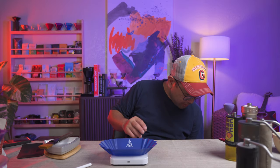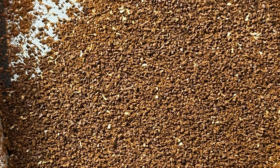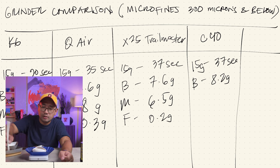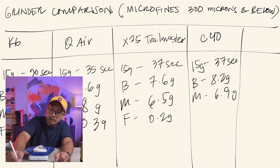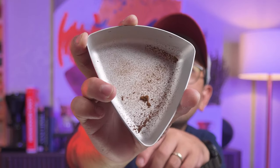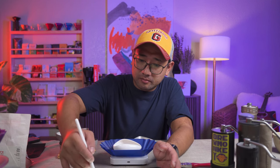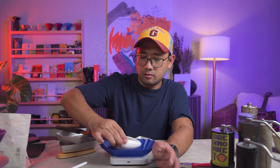Next we're gonna do the C40. The boulders is 8.2. Wow, if you look at the mid-size of the Comandante, it's very uniform. The mid-size of the C40 is 6.9. Next is the microfines. Again, almost nothing there. That is the microfines of the C40. It's not reading it. There's very little. I need to take a picture.